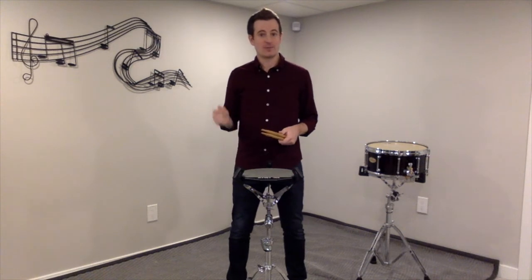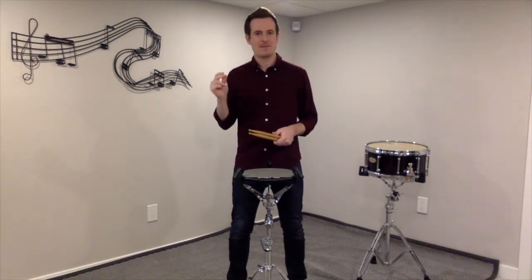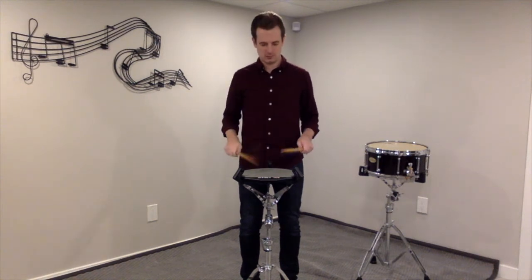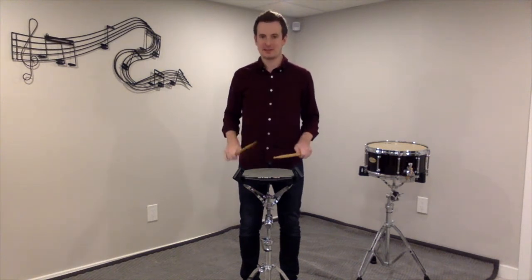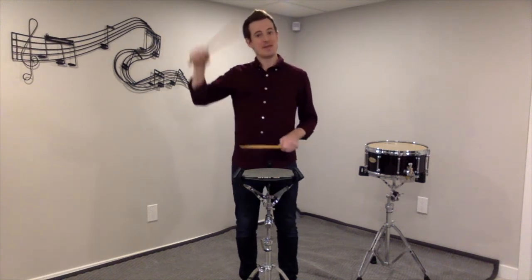One thing you could do is come up with a repeated rhythm, and play that along with the rest of the band to help them keep time, right? So if this is the tempo your band teacher establishes, you might want to play a steady pattern, and then the rest of the band can listen to you as you keep the tempo for them. And they go through the scale.